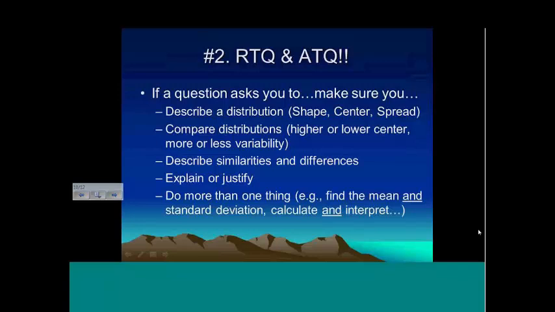And this is the trickiest one. If a question is a compound question that asks you to do more than one thing, for example, find the mean and the standard deviation of a random variable, or calculate and interpret a confidence interval, the student has to do both things in order to get full credit. So it's really important that you read the question carefully and then be sure that you've answered the question that was asked. If it's a yes/no question, then you need a yes or a no, and you need justification.